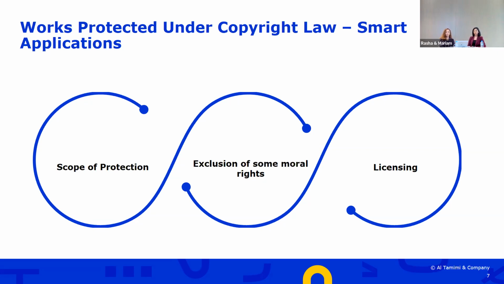Interestingly enough, they've excluded smart applications from that. Basically, except for smart applications, an author can ask the court to remove their work from publication if it's infringing their moral rights, but they can't do that for works related to smart applications, and copyright as well, and computer programs and their applications. For now, it's interesting to see there's a focus on protection of smart applications and computer programs, but the exclusion on that particular aspect of moral rights is trying to give a little bit of freedom to the authors or financial holders of those rights, so they don't get prejudiced by the author of the moral rights asking them to remove them from circulation.